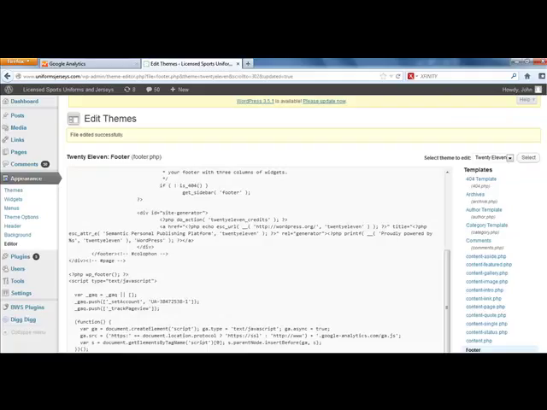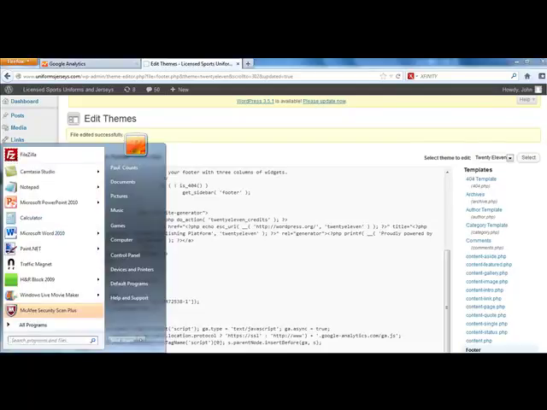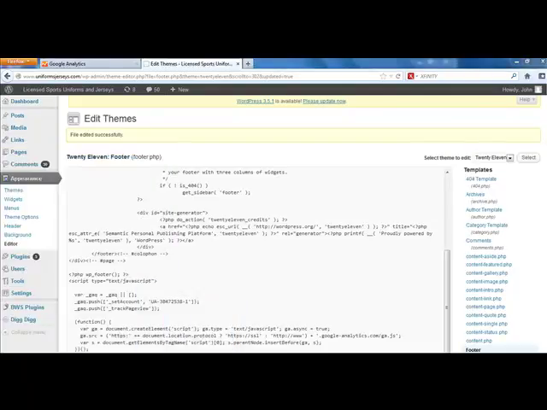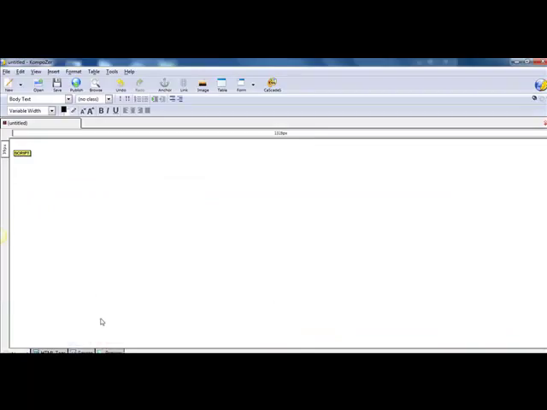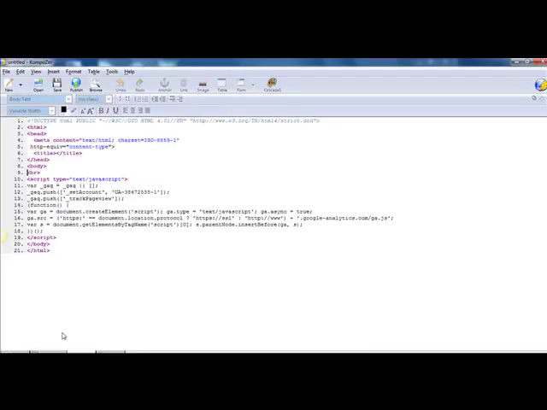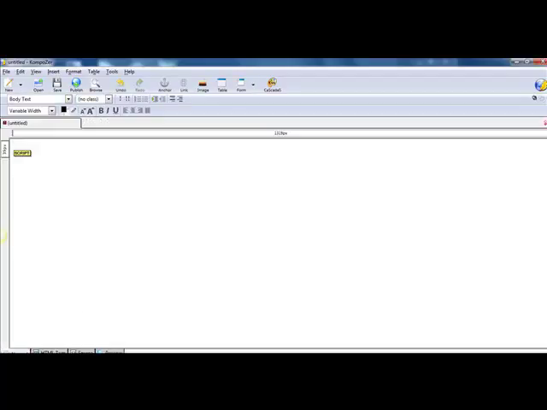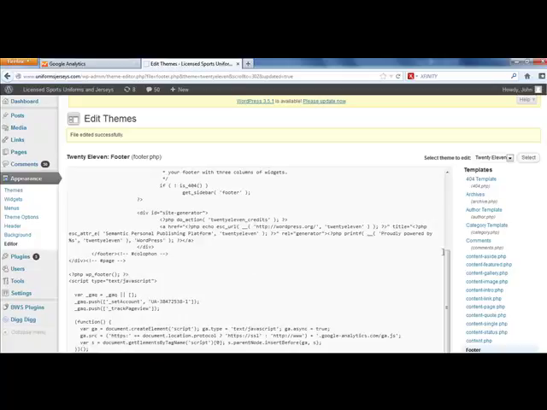So if you're doing this within an HTML site, like on a squeeze page or something like that, then you would need to add this code to every single page individually within Composer by going down here to where it says source and then pasting that into each and every page. If you're doing it within WordPress, you only have to do that one time for it to be considered installed.